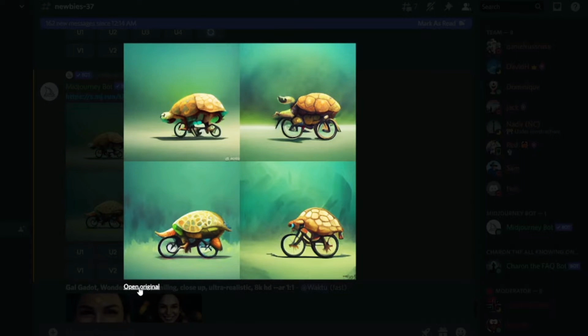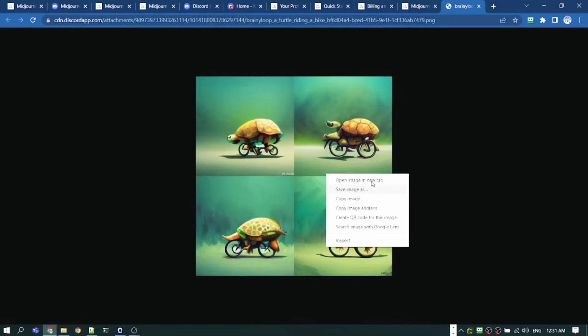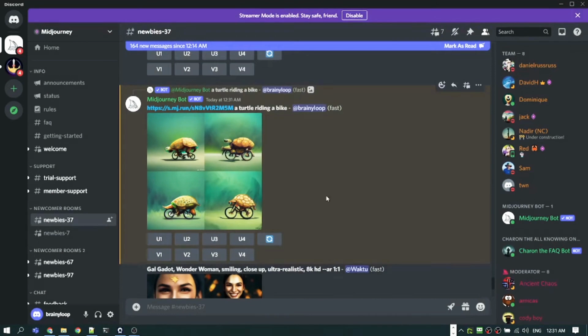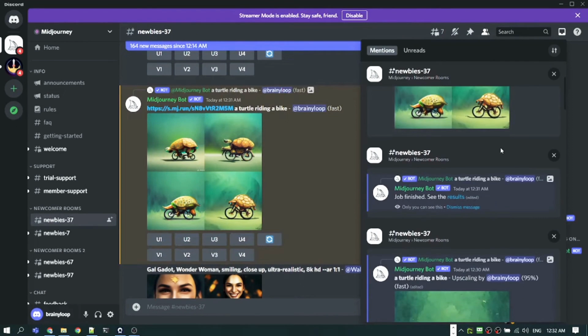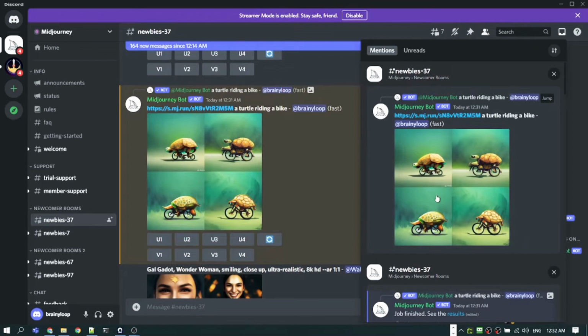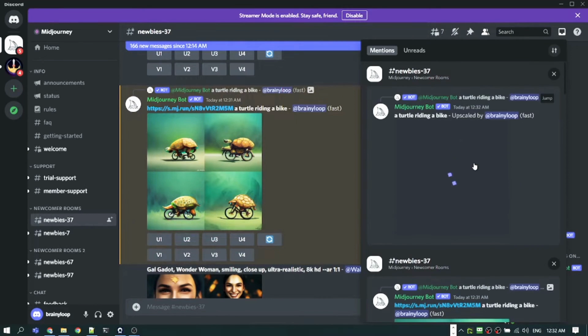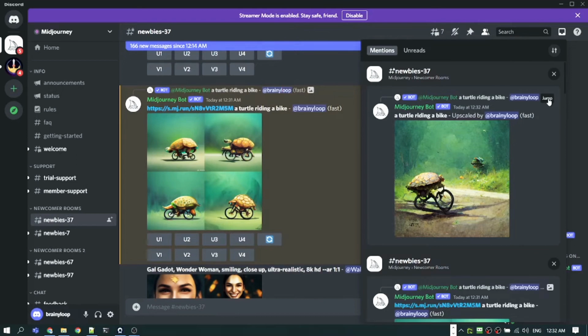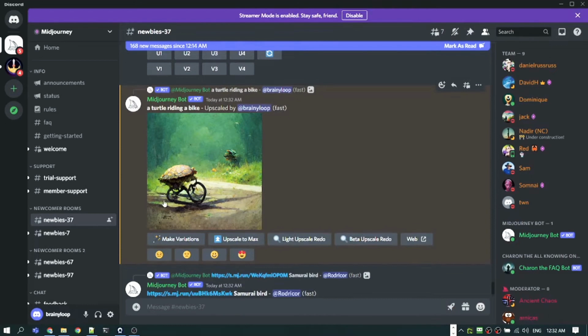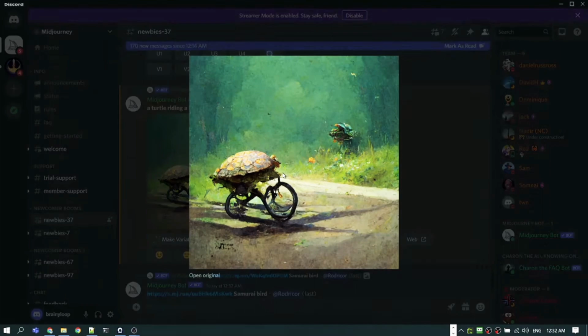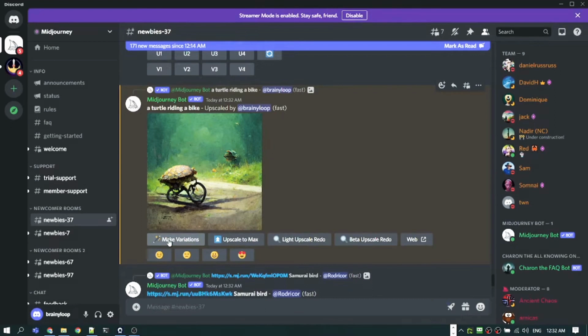Click on the original to download or save the image. Let's see the upscale job if it's finished already. So here is the upscale job of that variation, and I can either make another variation or even upscale it further.